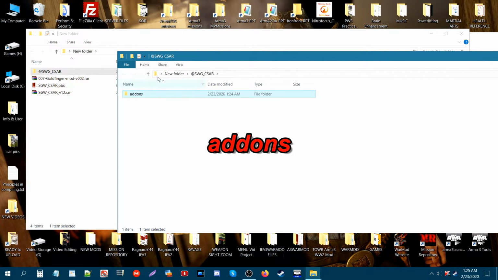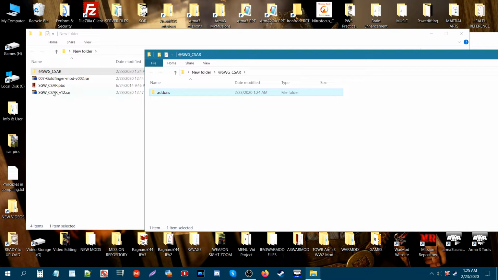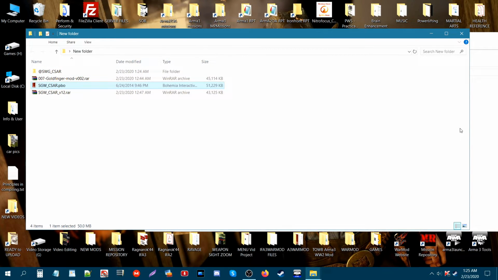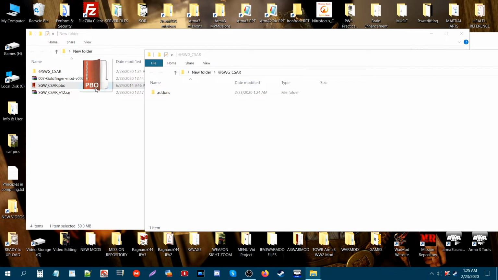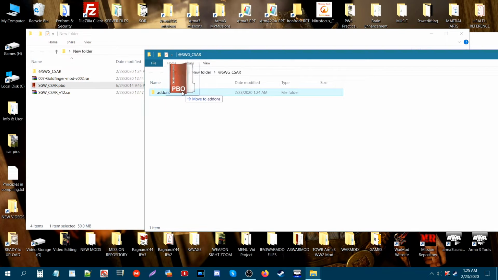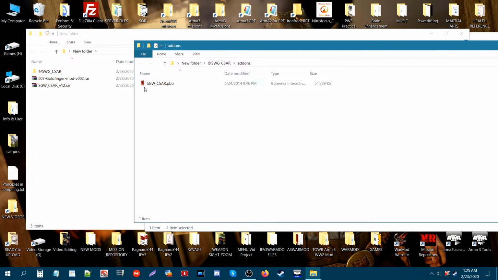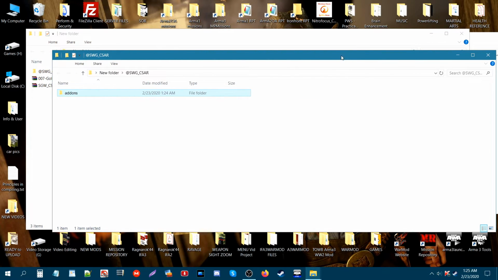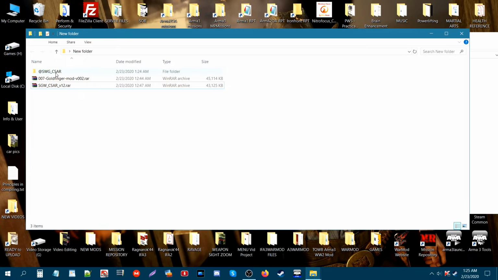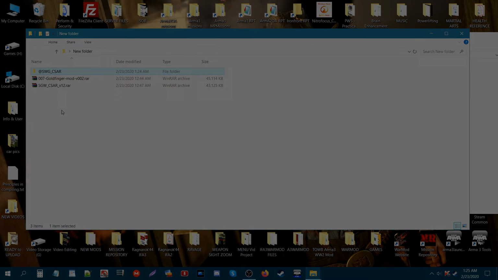So keep this folder open. And what you're going to do now is you're going to take this PBO and we're going to move it to this add-ons folder. Take it and move it to the add-ons folder. And when you see the add-ons folder highlighted with the file in your mouse cursor, then let go of your left mouse button and the PBO should be added. To see if it's added, just double click the add-ons folder and you will see that the PBO has been added. Alright, we can close that folder and we can close this folder, and basically that's how you format a mod.